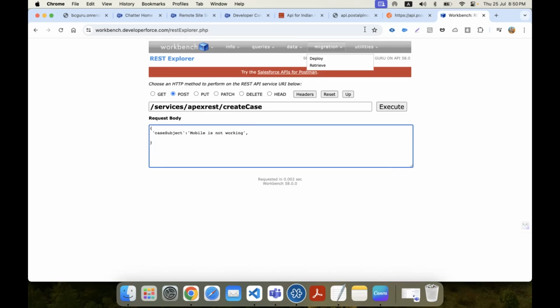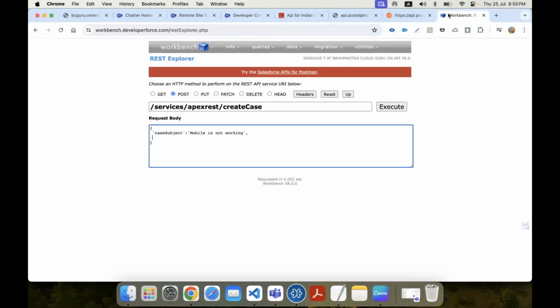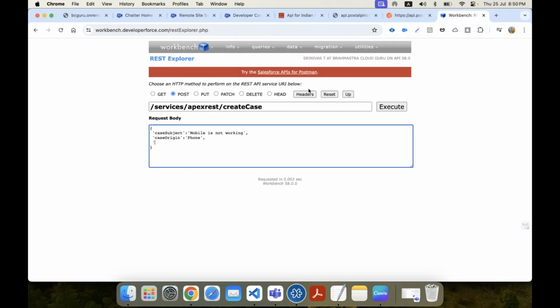Then the case origin, phone. At the time of giving the endpoint, we'll tell them to send the request in this format.